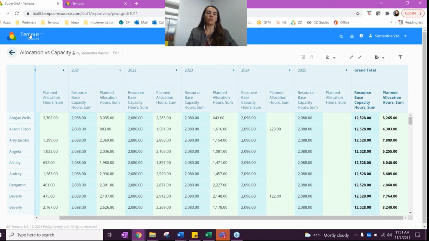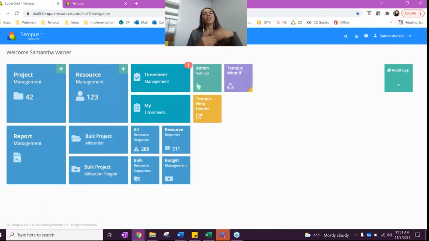And then the last thing I wanted to cover today, specifically thinking of the mind of a resource manager, what is relevant to them. A lot of times, some of the reports that our customers are looking for are more easily found and displayed in a Tempus what if model. The models can be a little scary at first. There's a lot of configuration that goes on there. Again, we have a recording for that. And if you have specific questions, feel free to reach out to me.